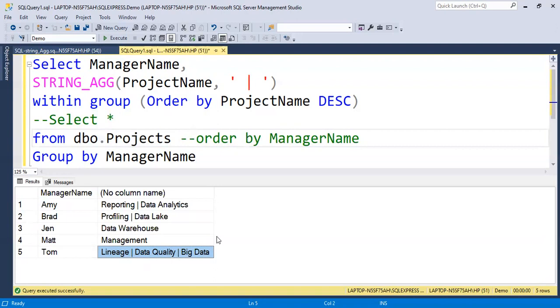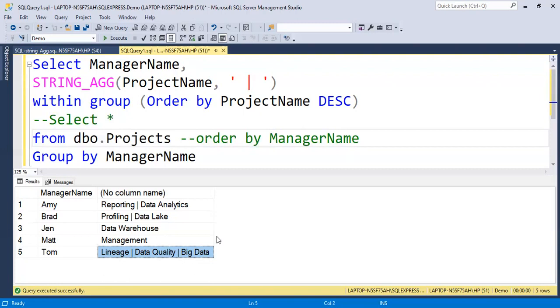So that is the only thing that you need to keep in mind. In case you want the null value also to appear, then the only option that you have is to first use the ISNULL function, or whatever function is applicable, for converting that null value to something like maybe not applicable, NA. You have to do that as an intermediate step, and then you have to use the string aggregation function to concatenate it into a single string. That is how you can do it if you still want that record with the null value to show as an output of the string aggregation function.